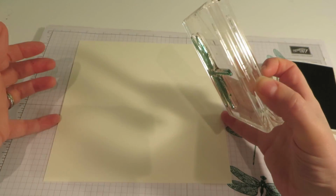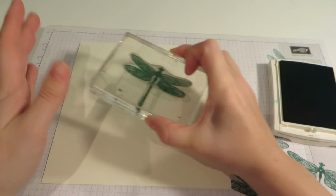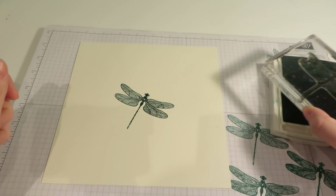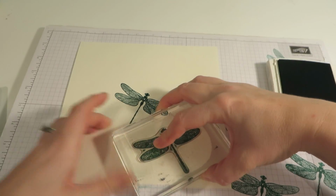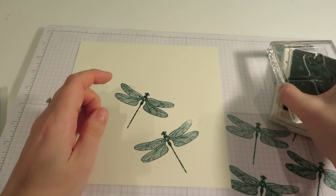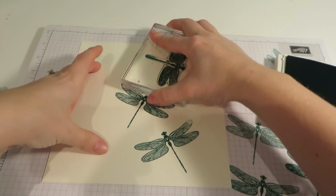So as I said, we are going to do a random image all over this cardstock. What I recommend is that you start in the centre and work outwards. So I'm just going to start in the centre with a nice beautiful butterfly. You're gorgeous, okay? And then just rotate it and stamp down. Oh, I didn't ink the corner of my butterfly very well there, did I? Let's see what we can do on there.